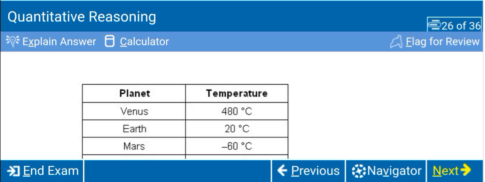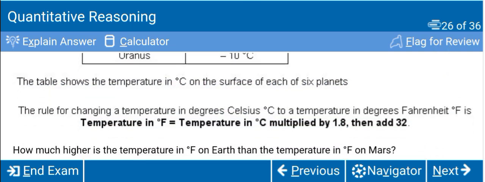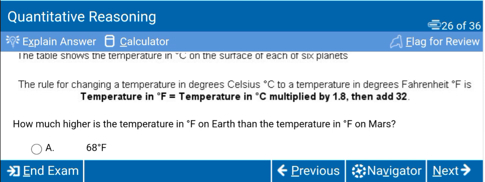Next question we have with the same information. The rule for changing a temperature in degrees Celsius, degrees centigrade, to a temperature in degrees Fahrenheit is: temperature in degrees Fahrenheit equals temperature in degrees centigrade multiplied by 1.8, then add 32.